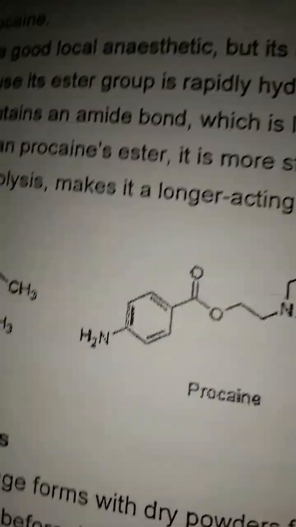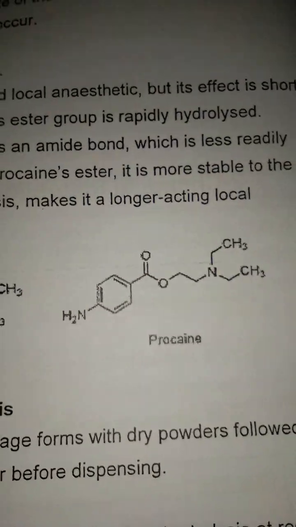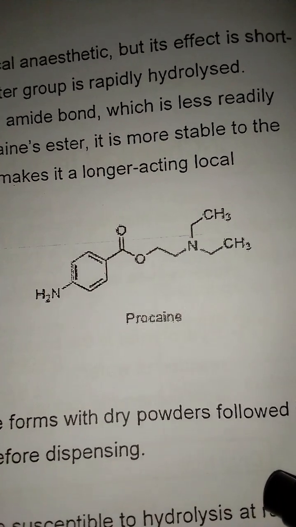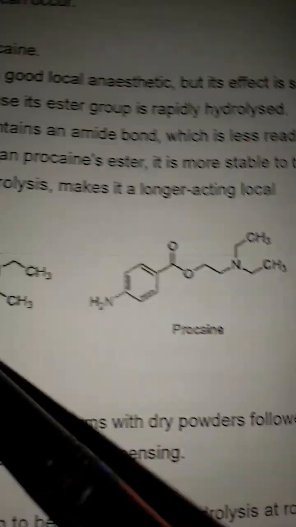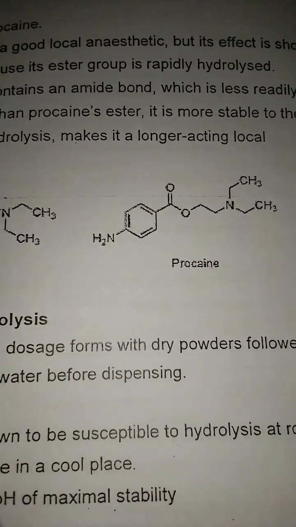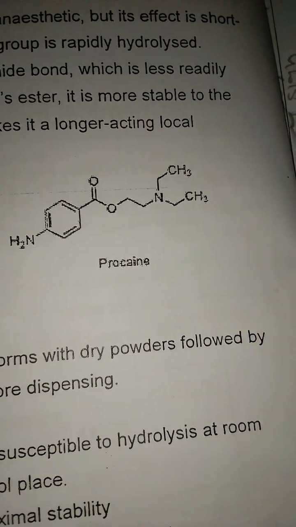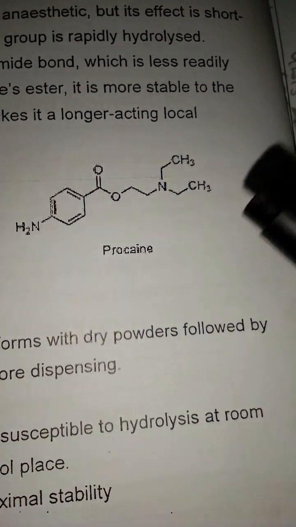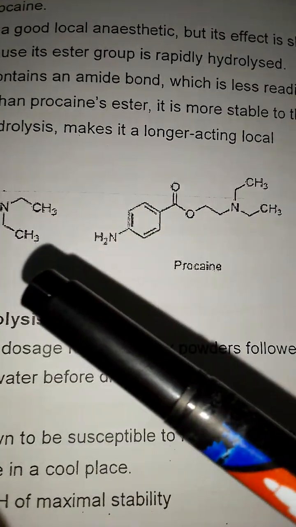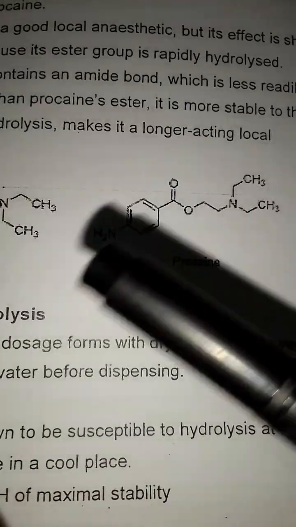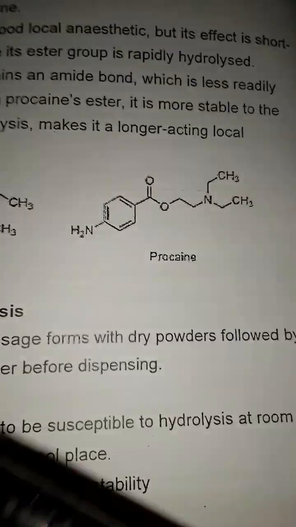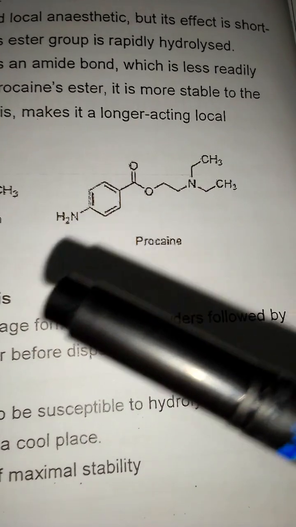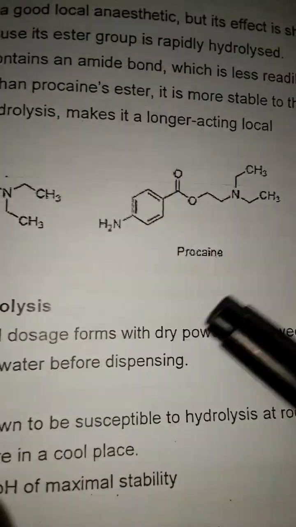Hydrolysis reactions occur quite slowly, but in the presence of acid or alkali, the rate of the reaction increases and significant decomposition can occur. Lidocaine and procaine, as shown in this figure. Procaine is a good local anesthetic, but its effect is short-lasting because its ester group is rapidly hydrolyzed. Lidocaine contains an amide bond, which is less readily hydrolyzed than procaine's ester. It is more stable to the effects of hydrolysis, which makes it a longer-acting local anesthetic.